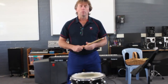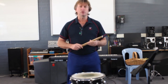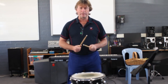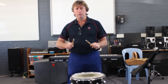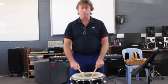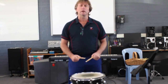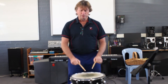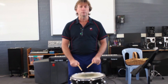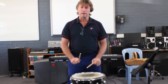Alright, so now what we're going to be looking at is the flam. The flam can be found on pages 10 and 11 of your book, and it could also be called a grace note. But the flam is when both hands come down at the same time, or both sticks come down at the same time, very slightly apart. So if I'm doing a right-left flam, my right hand goes down first and my left hand will follow. So this is a right-left flam, and a left-right flam is the opposite.